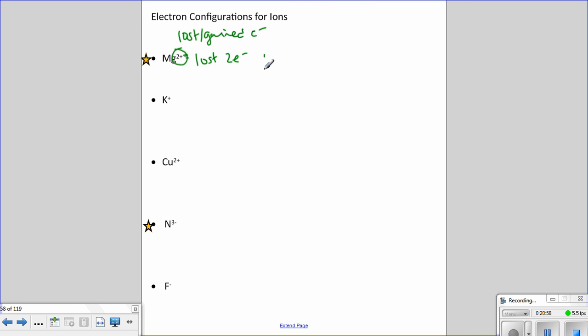So we're going to write out the electron configuration for neon, and that will also represent magnesium. So when you're looking at your periodic table, you go 1s2, 2s2, and then look where neon is. Neon is the 6th one over, so that's 2p6. That has a total of 10 electrons, and that makes sense because magnesium originally had 12 electrons, and once it lost those 2, it's now at 10 electrons. So you can double check your math that way.